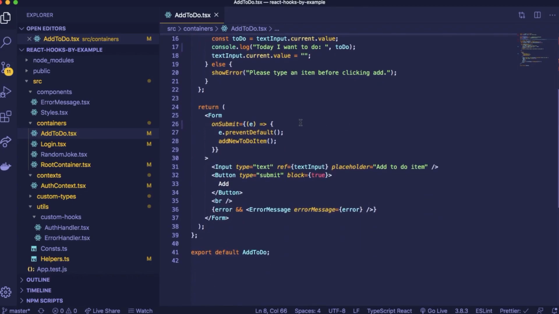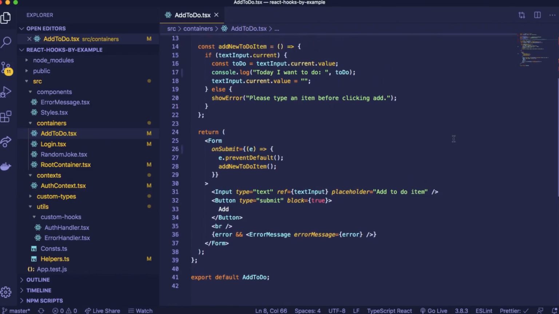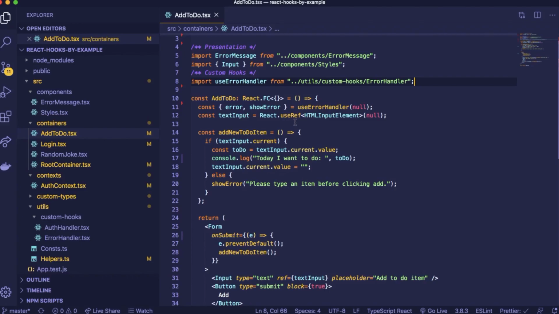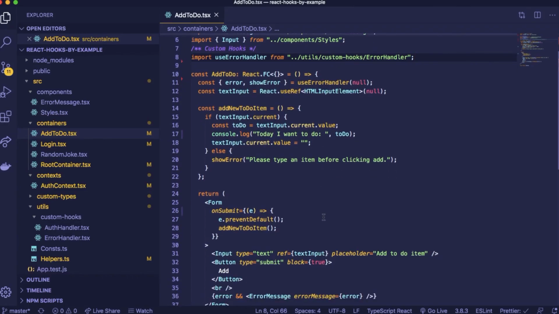Now, previously when we worked with a form, on the sign-in page, we were using the useState hook to track the value for the input field. This time around, we are using the useRef hook. And so we're going to be using the internal state management of the input element and using a ref to extract its current value whenever we need it.